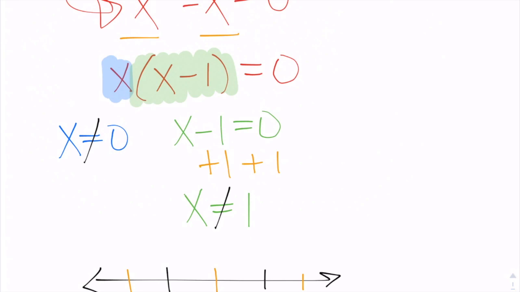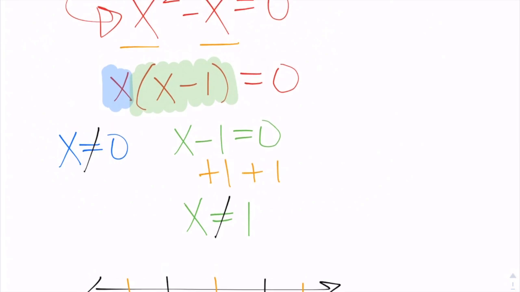So if I substitute negative 1 in for x in x squared minus x, we're going to get, well, negative 1 squared is 1, and 1 minus negative 1 is 2. Well, that does not equal 0, so this one works. We know that 0 cannot be an answer, so I'm going to put an x over that. Then if we take 1/2, well, 1/2 squared is 1/4, and 1/4 minus 1/2 is negative 1/4, so again, that's not 0, so that works. We know that 1 cannot work, so we put an x over that. And then we go to 2. Well, 2 squared is 4, and 4 minus 2 is 2, which is not 0, so that works as well.